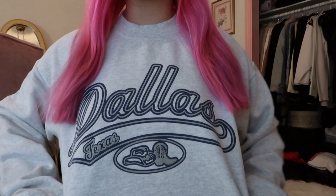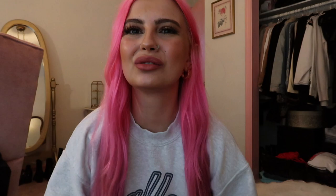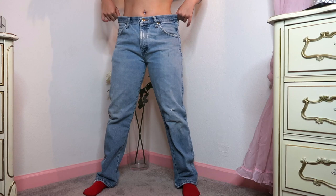The first thing I got is this Dallas Cowboys-type pullover. I normally don't like sweatshirts like Boston or anything like that, but this sweatshirt had the cutest cowboy hat and cowboy boot on it, which I think is literally so adorable. And then just a pair of Wranglers — a normal light wash pair.